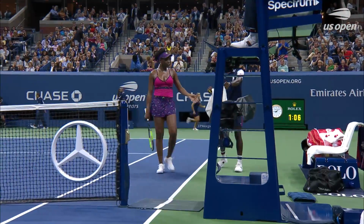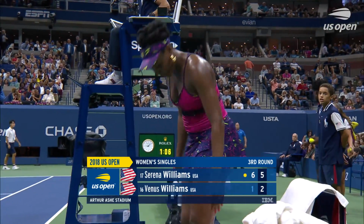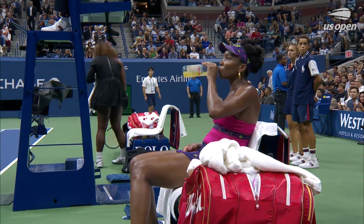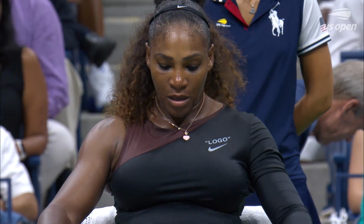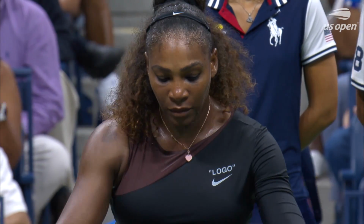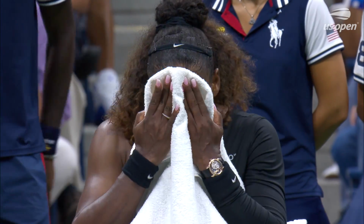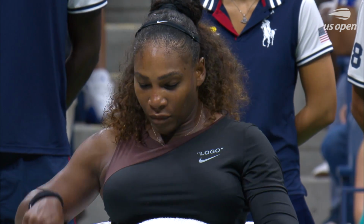But after the changeover, Serena Williams will serve for the match. Second set, 5-2, one set to love. When you think back on this match and how we've gotten to 6-1, 5-2 in an hour and 7 minutes, is the story Venus didn't play her best tennis? Is the story Serena was out of this world, or a little bit of both? Maybe a little bit of both, but I certainly think it's more Serena playing at a very high level.